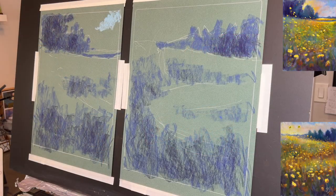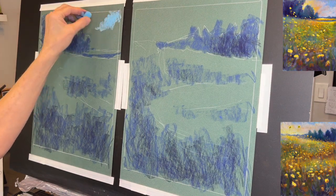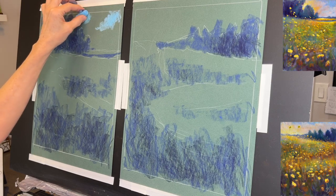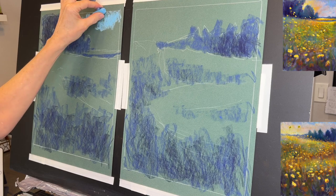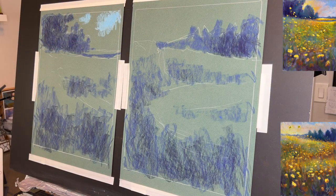Now, I'm working on my lighter value. Recall, I got my middle value in first, that medium blue, then my darker values, and now I'm just getting in some of the lightest values. Now, here's another thing to keep in mind with landscape paintings. Typically, your lightest values are going to be in the sky.